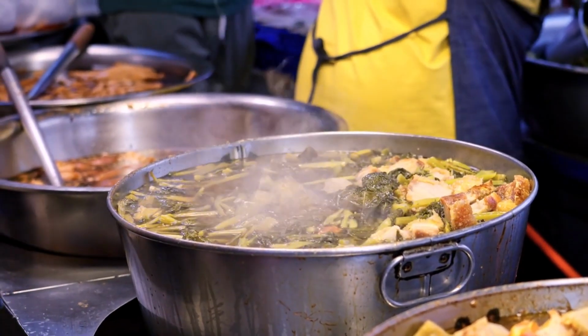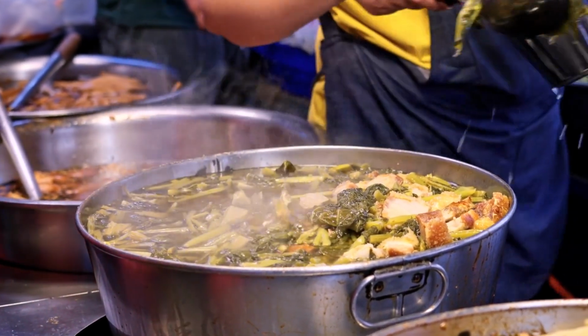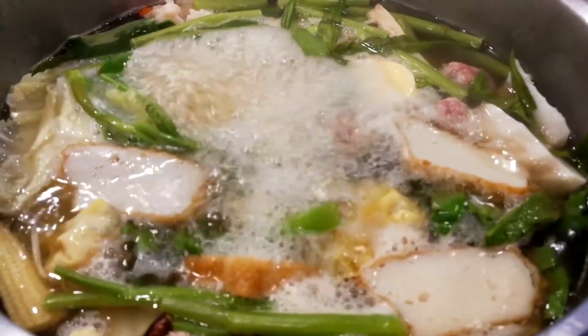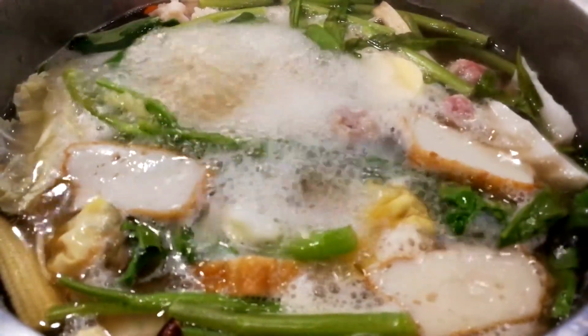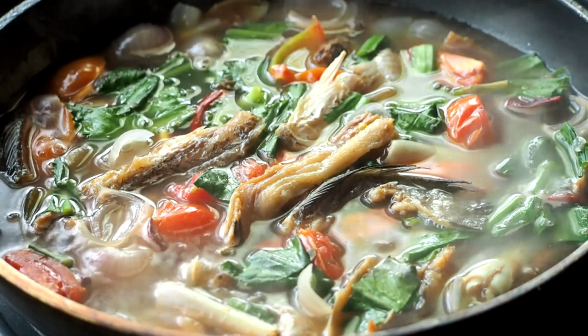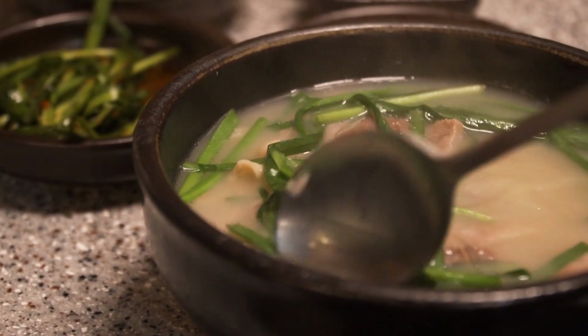Sinigang stands out in Filipino cuisine for its perfect balance of sour and savory, with milkfish adding a delicate, slightly sweet touch. Whether enjoyed with rice or shared at family gatherings, this dish is a staple for good reason. It's easy to make, endlessly adaptable, and always satisfying. Let's dive into how you can bring this classic to your kitchen.